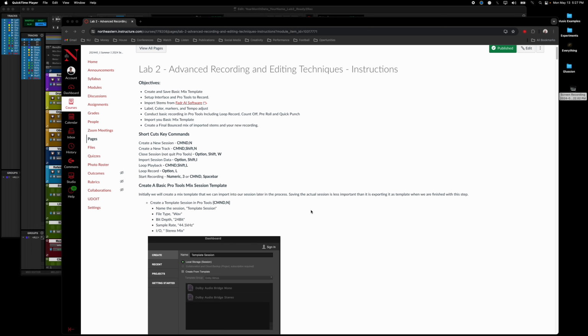We'll also make sure that our interfaces and Pro Tools are all set up to record because we will be doing some recording in this lab. So if you're starting this lab or following along, the first thing I would do is make sure you restart your computer and have your interface plugged in and turned on. You may have to stop this video at some point and restart your computer or take a moment to make sure that everything's plugged in. And we'll go over those steps.